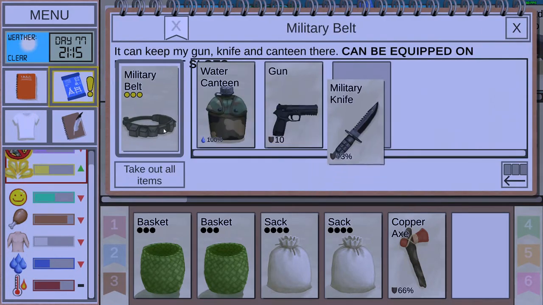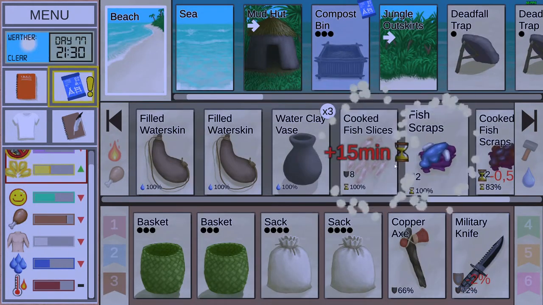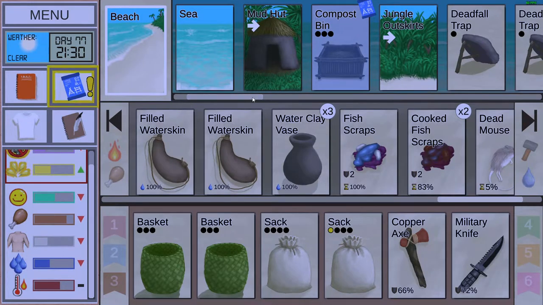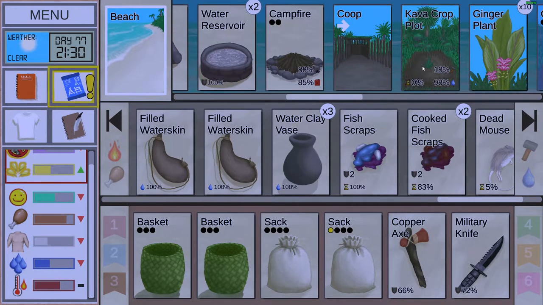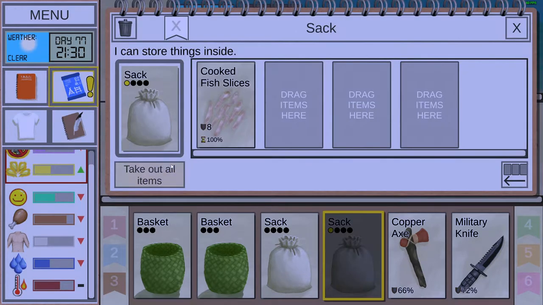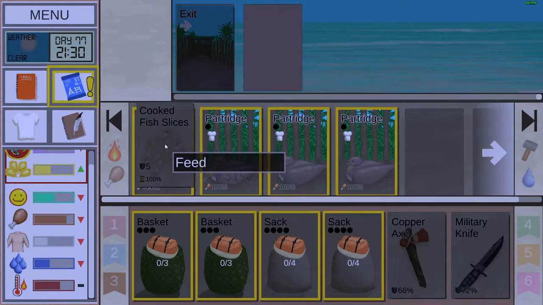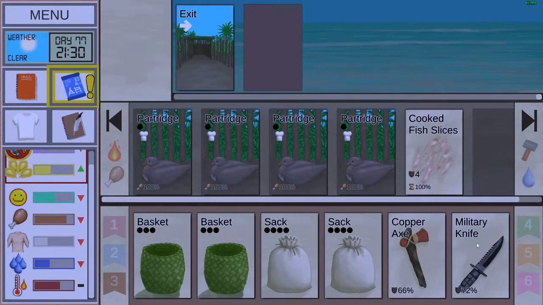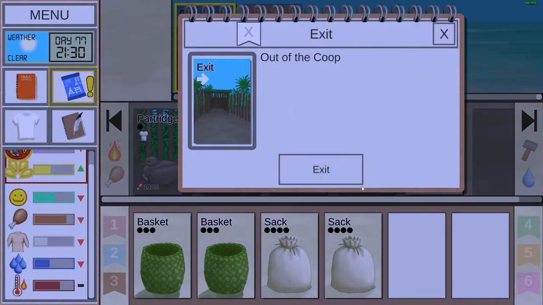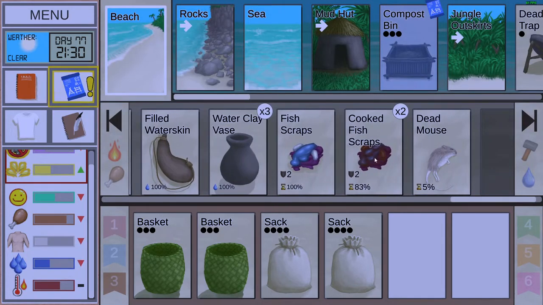Oh, where's my knife? There you go. That's what we're gonna feed them with. And now I can do the rest, like the compost, the reservoir, if I want to do another one. 1, 2, 3, 4, there you go, happy birds, lay some eggs for me, thank you very much. Okay, into those.